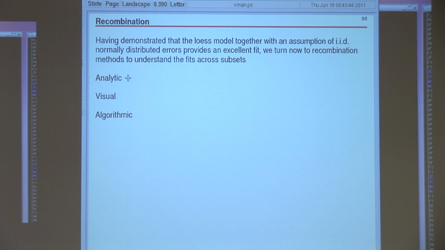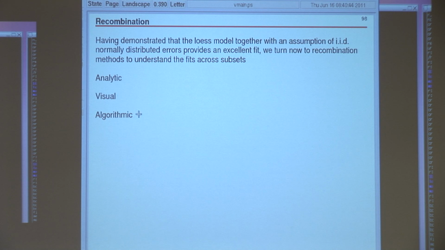We're trying to categorize recombination, but it's so broad in general that it's a little hard to do. But for the moment, let's try analytic. That's where you recombine by doing a lot of analysis. Then you have just purely visual. That is, you're looking at the properties of the subsets, like the barley data, and just studying it, and the display recombines for you. So you might say, well, isn't the visual analytic? I guess it is. I guess we're thinking of analytic as a broader thing. I'm not sure we even need a taxonomy.